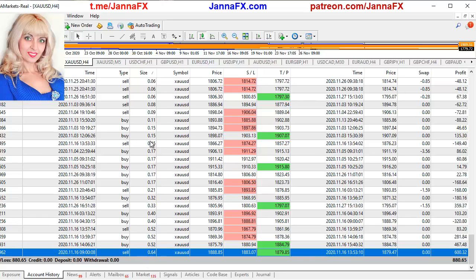Okay, guys, I'm showing you all of these lot sizes so you know that a small account, like a $1,000 account or $500 account, is not enough. It's very risky for such small accounts. For big accounts, that's the result. I mean, this month it was only 0.64. Remember, in September we went up to about 3 lots, and that's why we looked at a different recovery system. I changed it, and the programmer rebuilt a bit of the EA, and so this month the lot size only went up to 0.64.